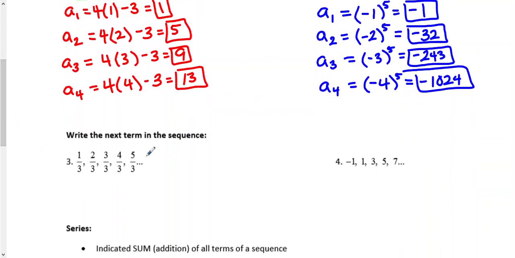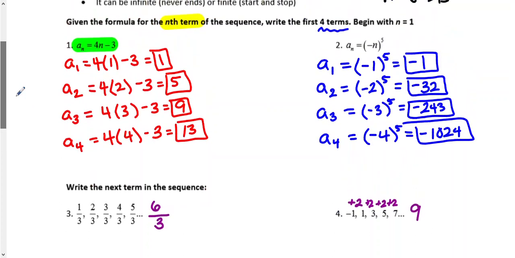And then if we look at 3 and 4, again, sequences usually have patterns. So for number 3, if I was to write the next term, I go 1/3, 2/3, 3/3, 4/3, 5/3. The next term would be 6/3. Now number 4, I go from -1 to +1. So that means I'm adding something. Well, I would have to add 2 to get to that. So now I'm at 1. If I add 2, I get 3 plus 2 plus 2. So my next term is 9. So this first part covers a big overview of what a sequence is.